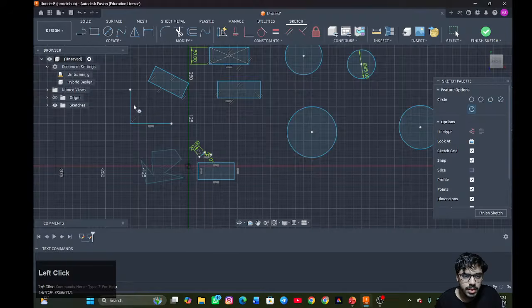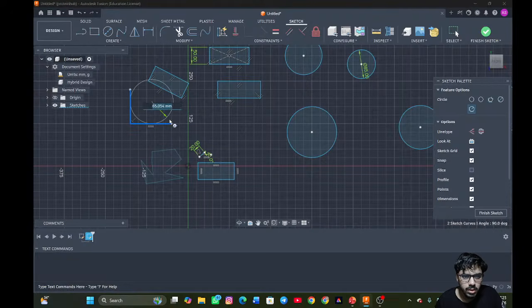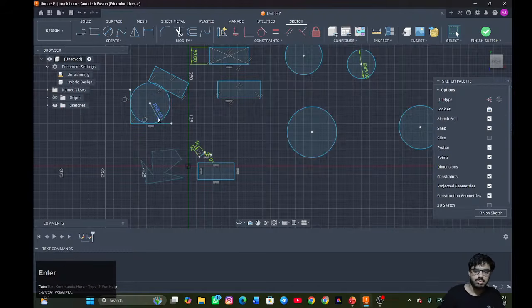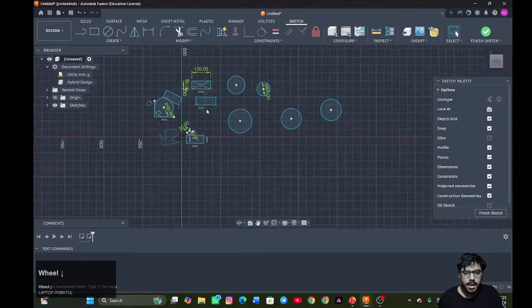So let's do tangent point. We'll choose these two circles. So it will be tangent with these two lines like this. You can choose the radius here. Focus on this green line here. It shows you the radius or the diameter. Okay, so let's keep the radius 30. No, 30 is a bit small here. So 60. Yeah, like this.